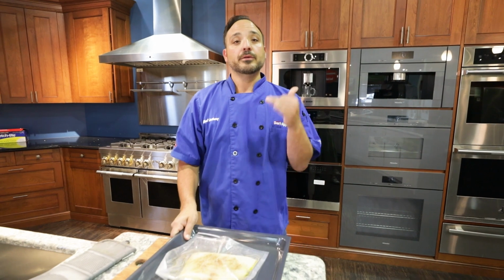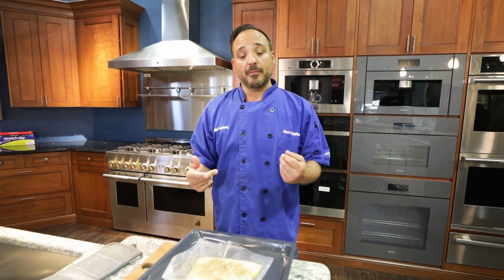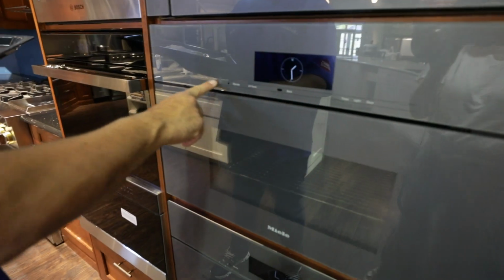All right, now after the halibut's cryovac, ready to rock and roll, we put it on a solid pan. It's gonna go right into our steam oven. Follow your recipe on this. The one I'm using is 130 degrees for 45 minutes, okay? So let's take it over to the steam oven. Let's turn this one on.